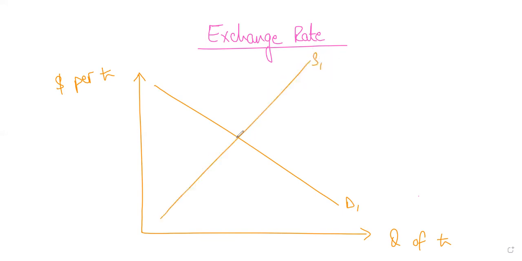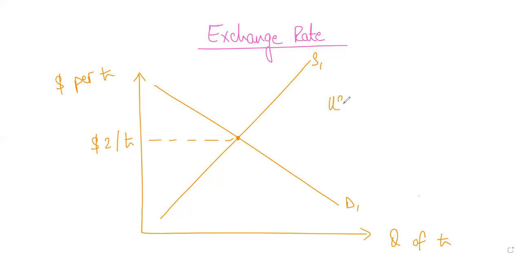So let's say this was your original equilibrium in the market. The original equilibrium in the exchange rate market between dollars and pounds was that one pound used to buy, let's say, $2. I don't know exactly what the exchange rate is, but let's say this is what it was previously. Each pound is buying you $2, right? Easy, simple. Okay. Now let's think of an example.